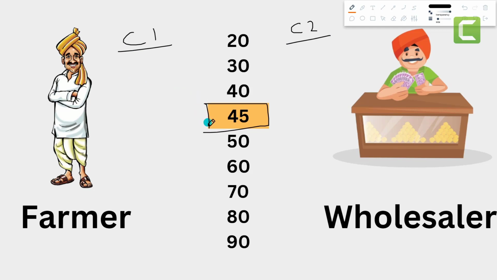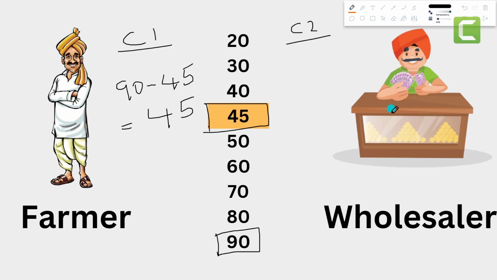Let's say the price moves to 90 on December 15 for 1 kg of rice. So how much profit did the farmer miss? 90 minus 45, right? So how much is he losing extra? Around 45, right?